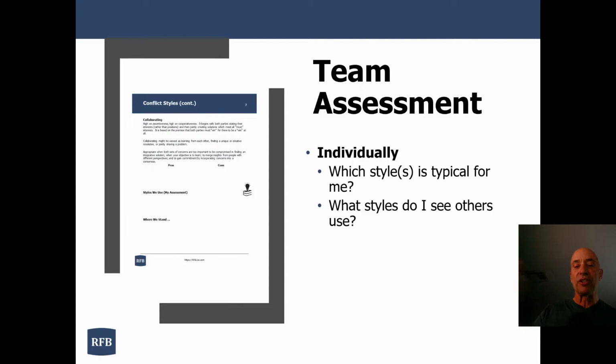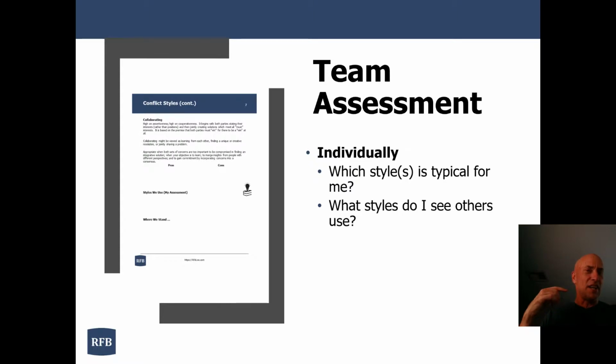And what styles do I see others use? So I'm jotting those notes down, and everybody's doing this all at once. It takes 2 or 3 minutes. Once they're done, or while they're working on this, I'm walking around the room putting up some labels that correspond to that Thomas Killman grid, but in the room.